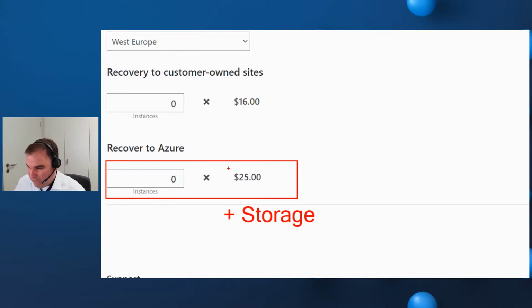So we have this per instance price, and for sure, additionally, we need some storage capacity. This is exactly what we had at Azure Backup also. There we had a component for the consumed storage amount. You remember I had this 50 gigabytes and then I changed to 30 gigabytes to show you that we have some changes here. The price for the storage capacity is a very small component, but it's still there.